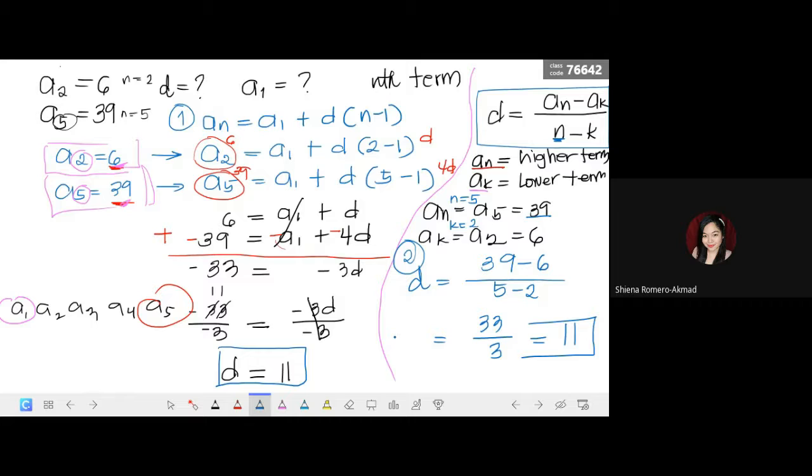So, saan ba kayo nadalian? Para malaman ko kung nandyan kayo, you type 1 or 2. Saan kayo mas nadalian? Dito sa unang process natin, yung ginawa natin last week, or dito sa pangalawang process natin whereas we use the difference formula. Ayan. So, marami nagsasabi, 2, of course, mas madali talaga yung mas simple na formula. Unlike dito, ang daming pasikot-sikot dito sa isa. Right? So, screenshot nyo na habang hindi ko pa binubura, then I'll proceed to finding of A.